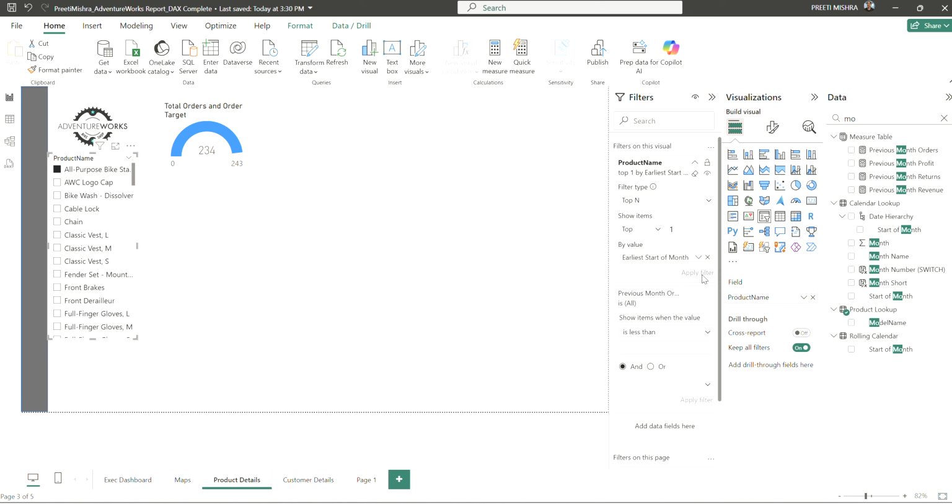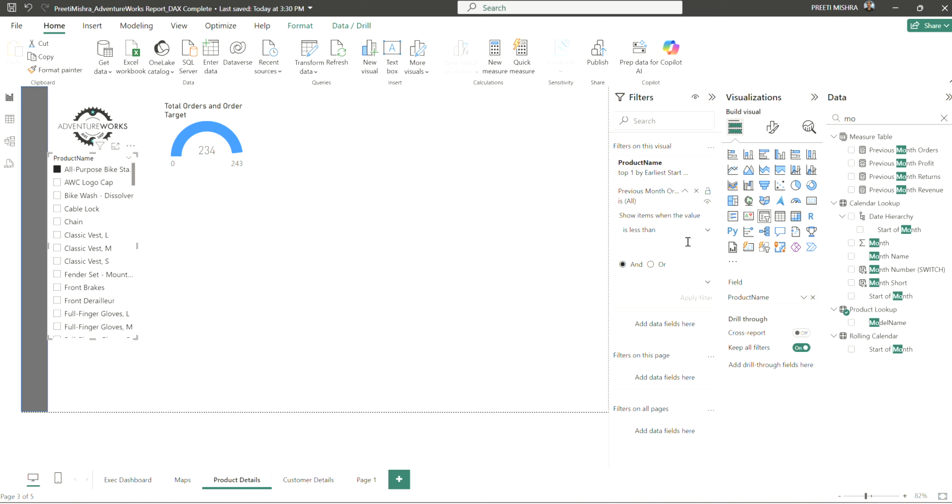Alright, so as I apply a filter, it is going to put on an effect that for every start of the month, it is going to show me what kind of targets I have applied.